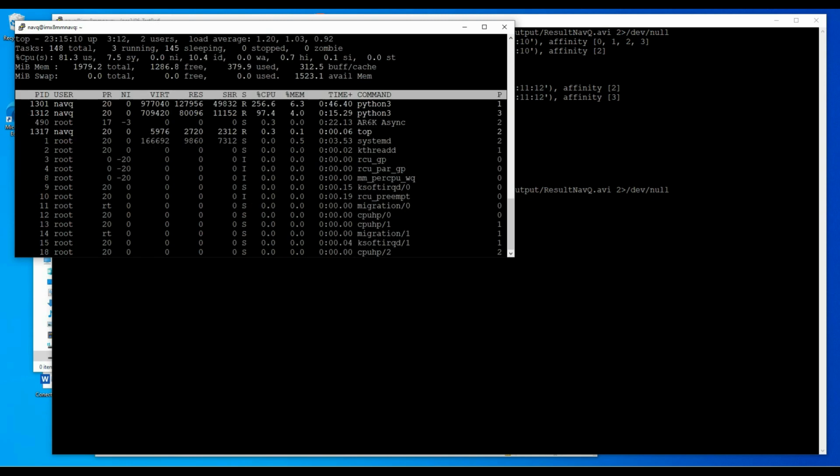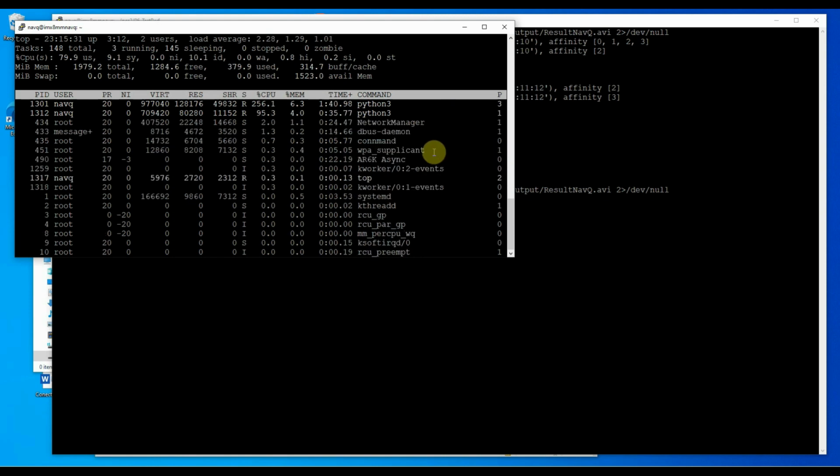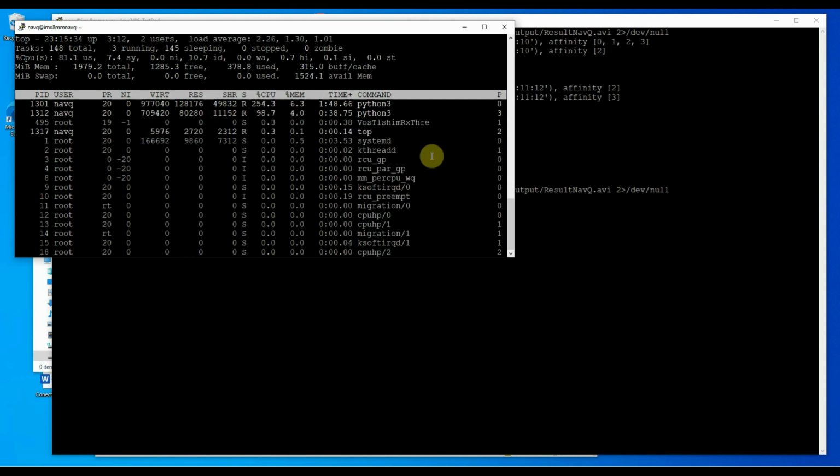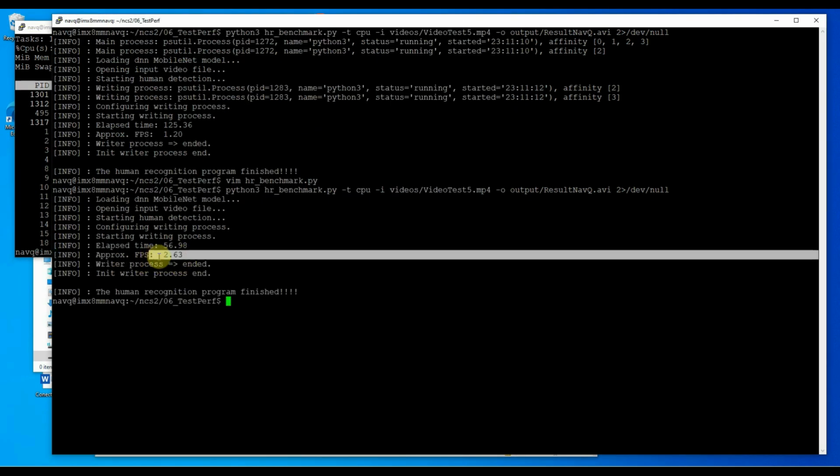The CPU load for one process is 259%, and you'll see that this process is jumping from one core to another core. And the results will be, surprise, surprise, we got 2.63 frames per second, more than double. Okay, this problem of process affinity is present in almost all the analyses previously done. But in the end, I will show you all the updated information.